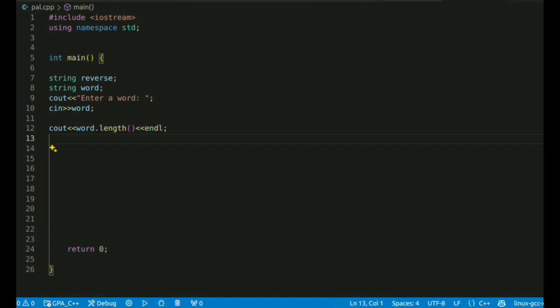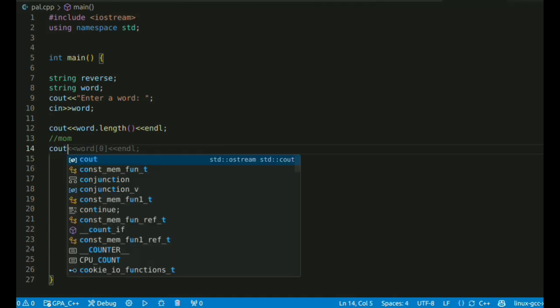So this is a concept of arrays. Assuming the user types something like mom, a word like mom, checking the indexes, we can do something like cout.